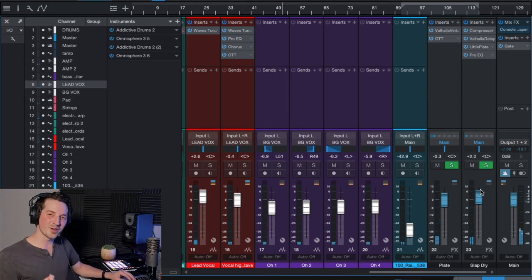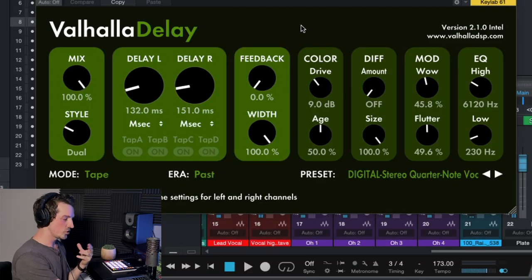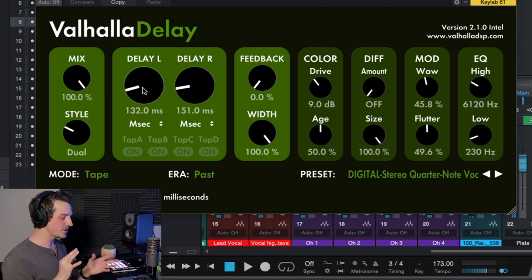That's that Lord Huron vocal sound, right? It's that wide slap delay. And as far as getting this type of slap delay sound, just use any delay that you have. You can use stock delays to achieve this. The essence of a slap delay is left and right. I like to do it slightly offset.